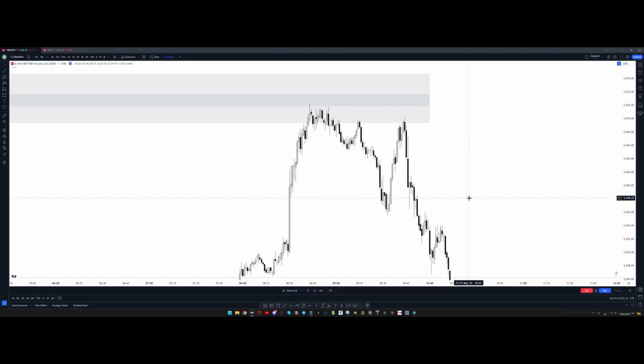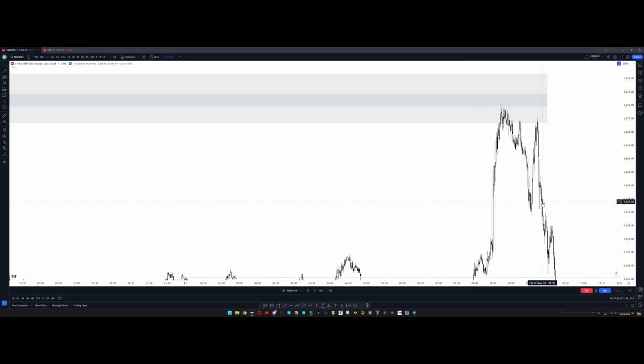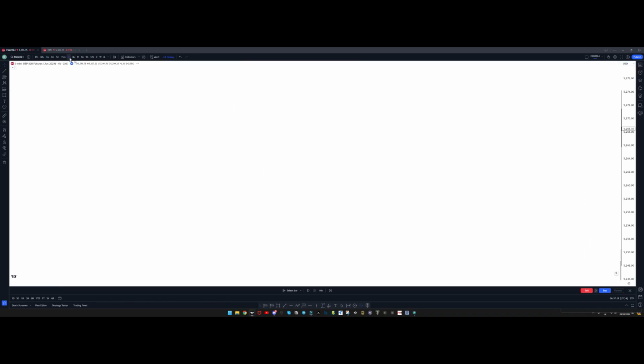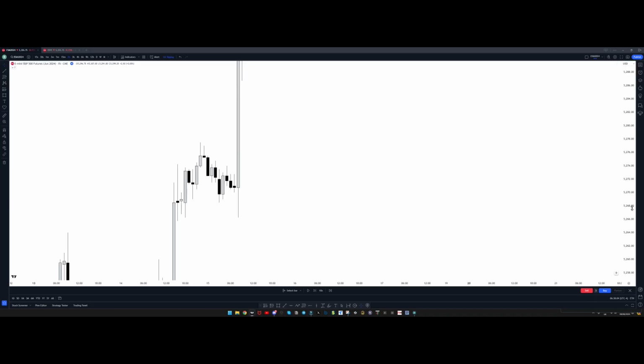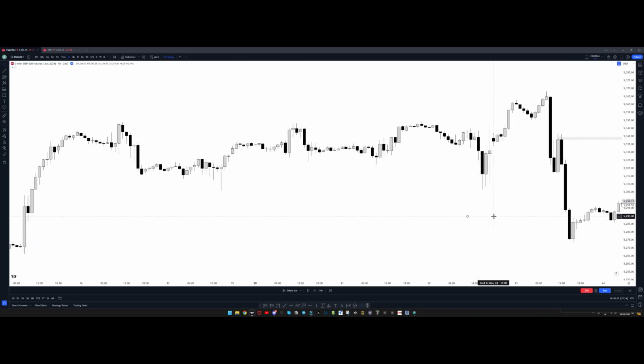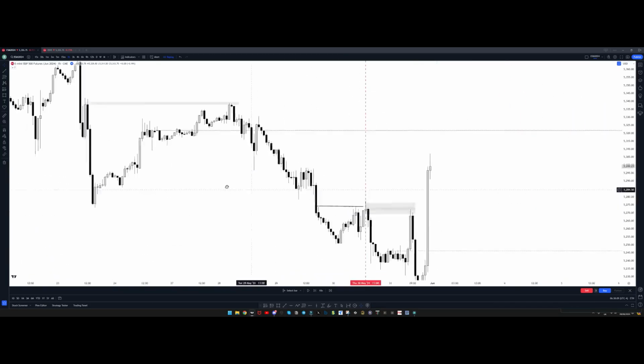Do you mind explaining a bit about how you utilize this knowledge to anticipate an expansion to then take place into your anticipated direction? Yeah, of course, mate. There's multiple ways of doing that. The most simple is using the higher time frame. Straight away, if I go back to the hourly, let's clean this up a little bit.